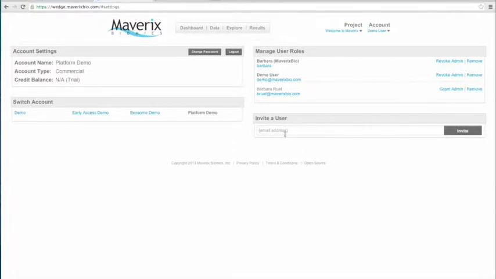One of the really nice things that makes it easy to add colleagues as well as collaborators to your account to share your analyses and data is to be able to add them right from here. So as an admin within this account, I can just input an email address here for a colleague within my lab, for instance, click invite, and then they would get an email that would allow them to click a link and then register on the platform and then have access to this account for collaboration.